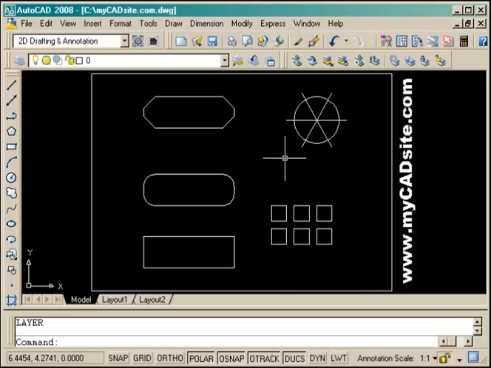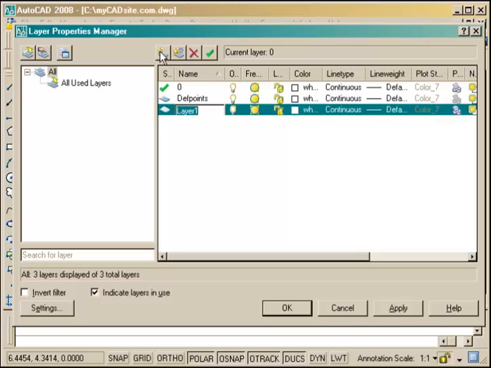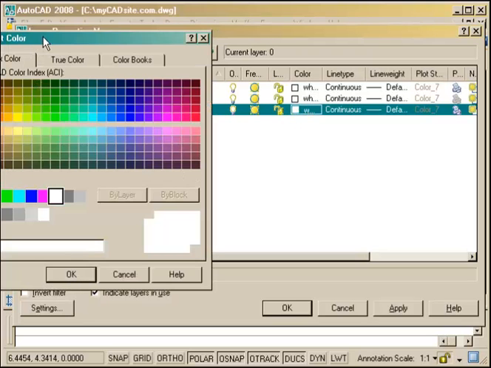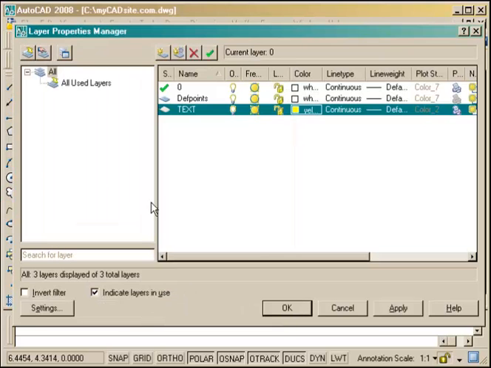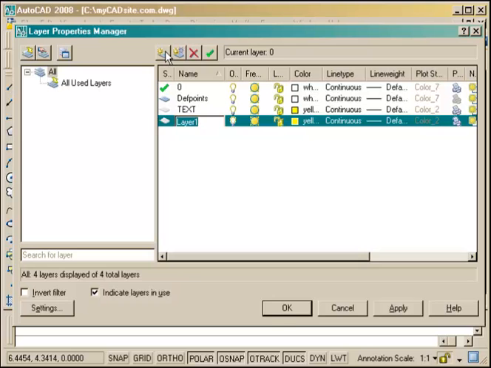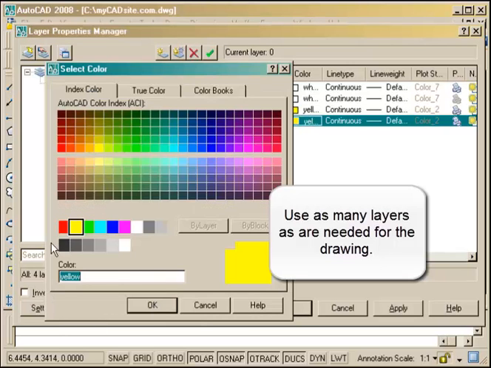Here we're just reviewing an assignment we did earlier, and we're going to add layers to it and then dimension it. So we'll click on the new layer icon and type in text, and we'll make that color yellow and just move that over so it fits on my small screen here. And then again for dims, I just use that for dimensions and make that color red.